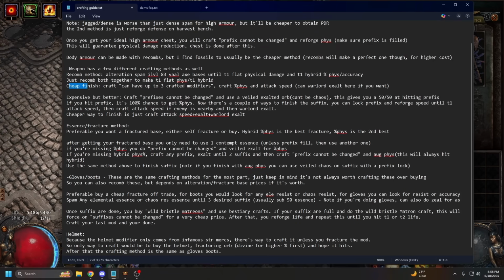And then the cheap way to finish it, if you don't want to invest any more currency, is go to your crafting bench. Craft can have up to 3 crafting modifiers, more commonly known as multi-mod. Craft percent fizz and attack speed. Then you can Warlord Exalt, and then you're done. That's the weapon done. That's a cheap method.